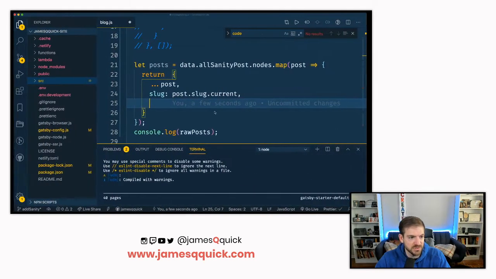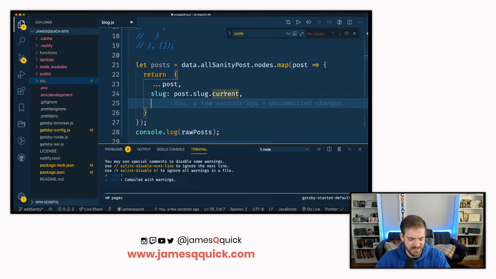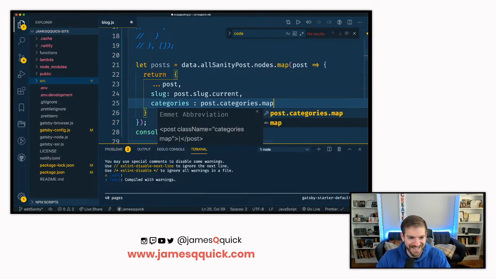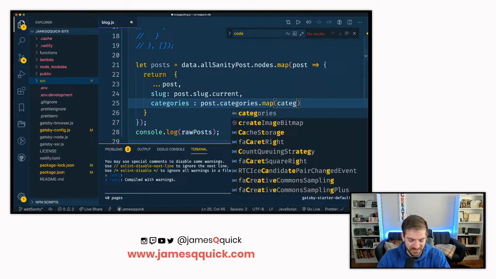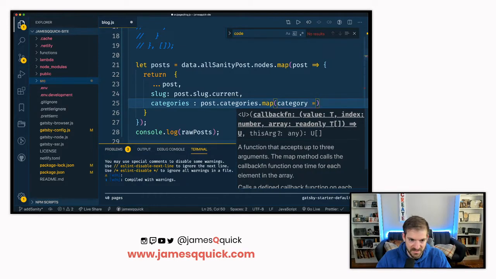I might take categories. Can I do this right in line? Categories is going to be post.categories.map. Can I do that? And we'll say for each category, I feel like this is going to get way too hacky.